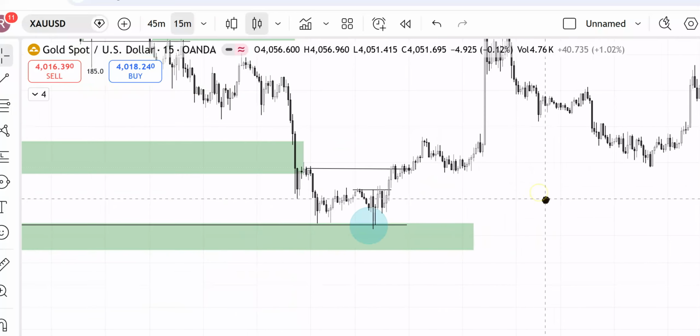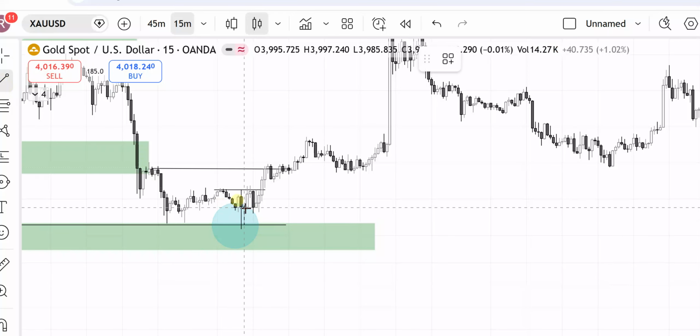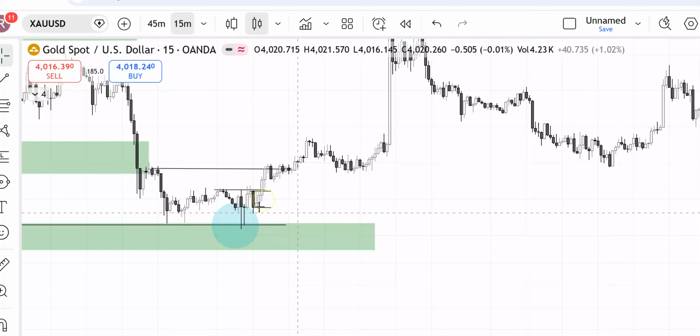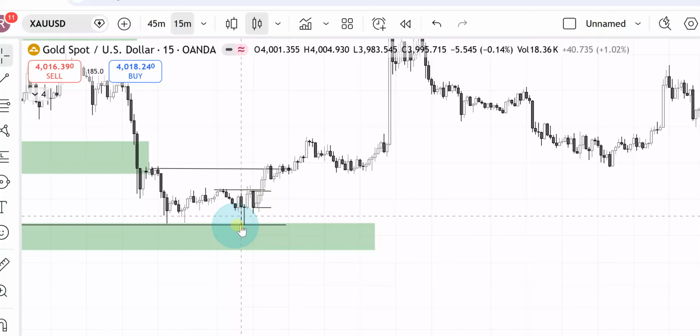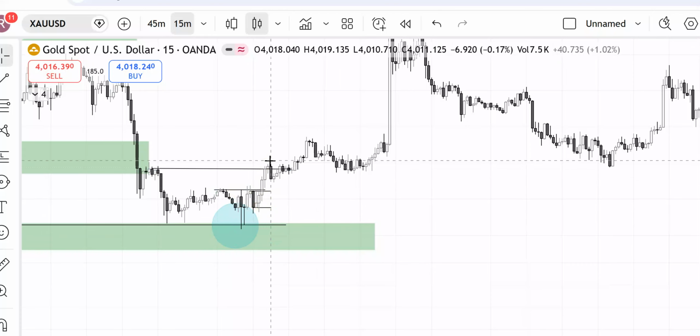So as you see, when the market breaks the structure, what is my next key level? Definitely when the market breaks the structure, I always prefer my last key level. As you see here, the market broke the structure, so that is my key level, and my last key level is here. But you see this market already came here, took the liquidity and went upward, and at this point the market didn't break the structure, but after this the market broke the structure and went upward. So what is my next key level?